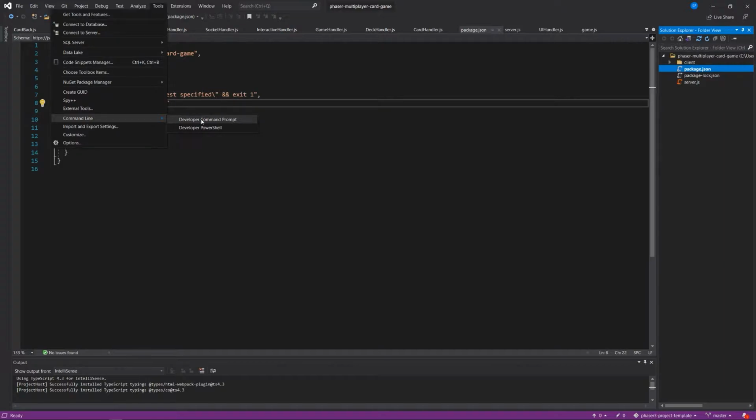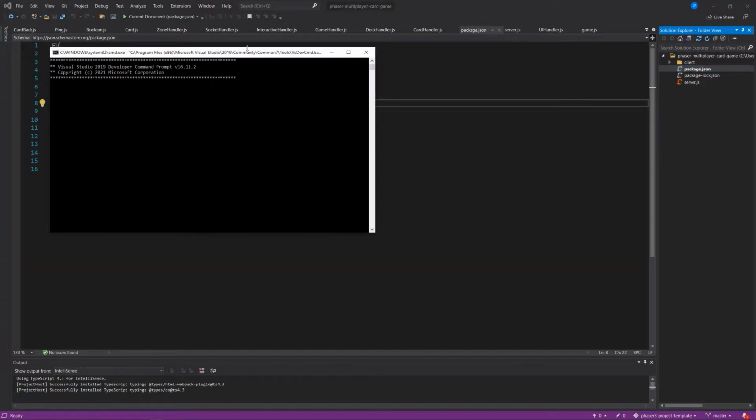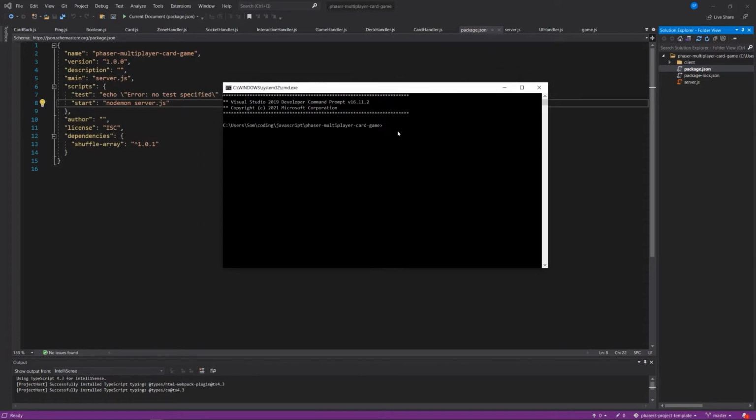So what I'm going to do is go to my root directory, and I'm going to say npm install --save, and make sure that I save cors, express, nodemon or node daemon, shuffle-array has already been saved, and socket.io.